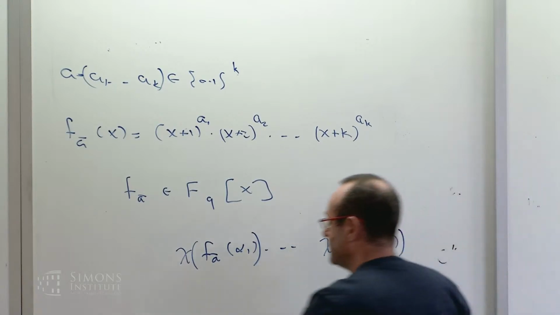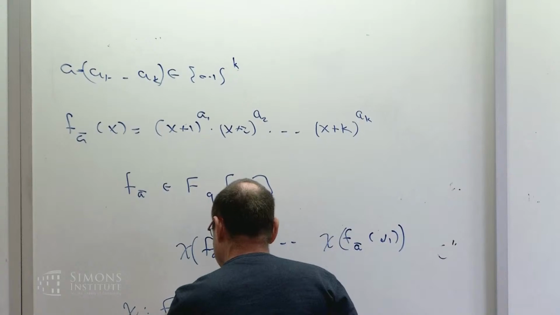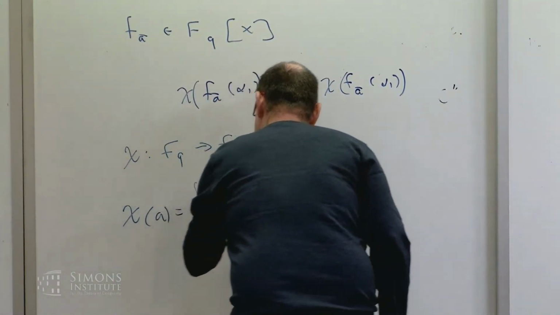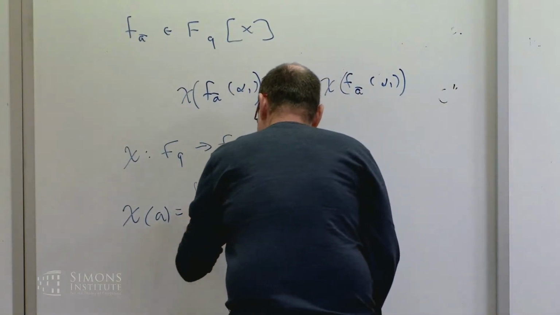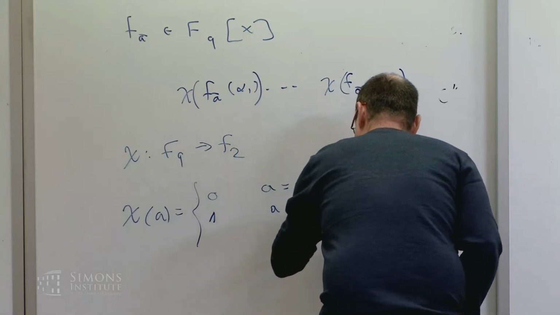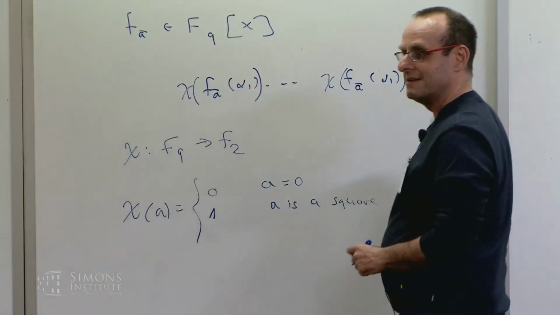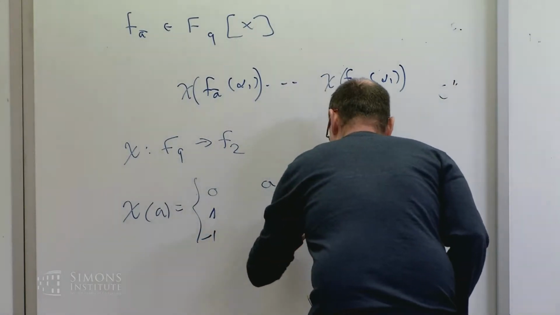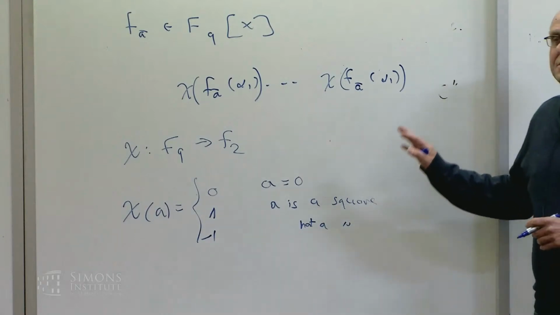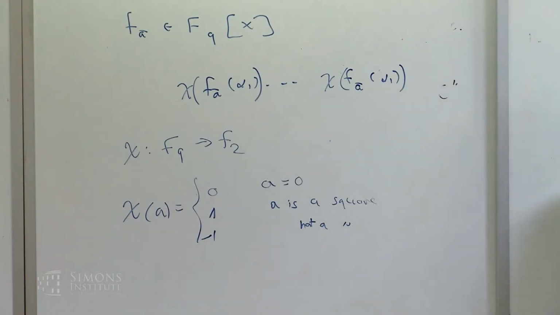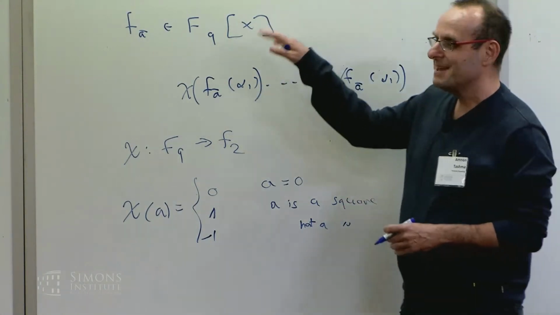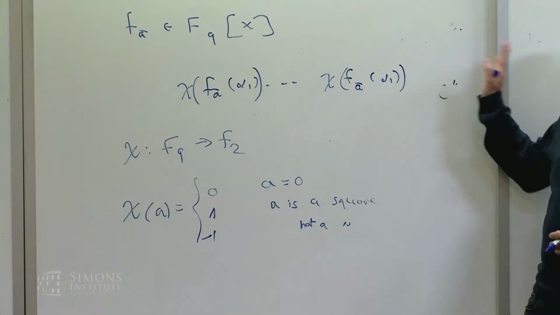So what's this quadratic character? It's a function from Fq to F2. It's 0 on 0. Otherwise, it's 1 if a is a square in the field, and it's minus 1 if it's not a square. And the characteristic is not 2. Half of the elements are squares, half of them are not squares. And so you pull down the element from Fq to F2 in this algebraic way, and that's the code.